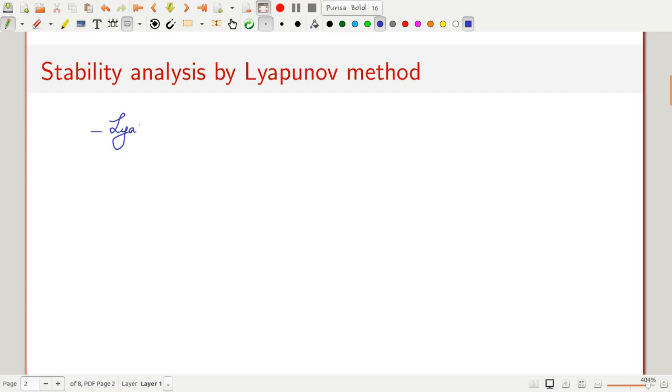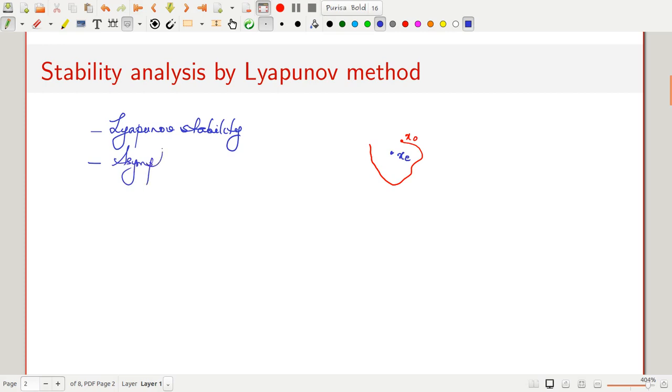One is called the Lyapunov stability, where we discussed the stability of the equilibrium point xe. If I have an equilibrium point xe, and some solutions start very near to the equilibrium point, in the neighborhood of the equilibrium point, and do not go very far away, and remain very near to the equilibrium point, then we can say that the system is Lyapunov stable.